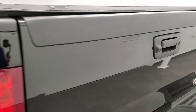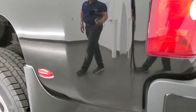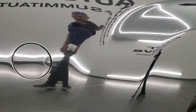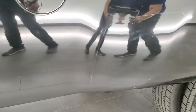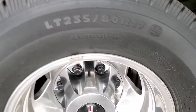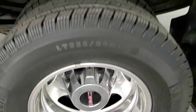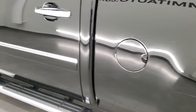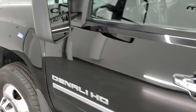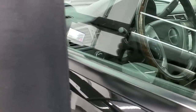The tailgate shuts nice and solidly. Going down the driver's side, it's just as clean as the passenger side. The bed on this truck is in really nice shape as well. This back rim is in nice condition too. Down the driver's side, looks really good. You do get the telescopic tow mirrors with the built-in directional signals — they pull out like so and also fold in.